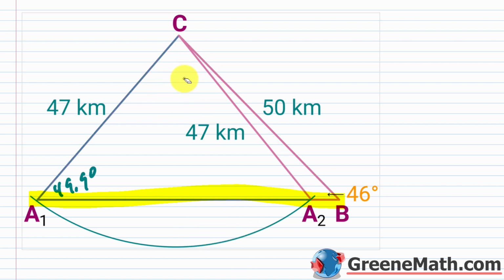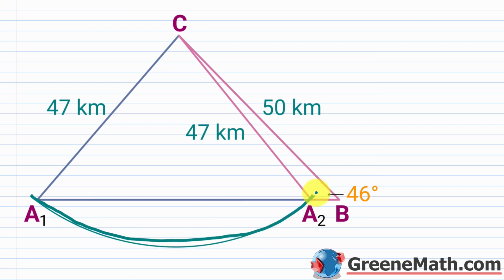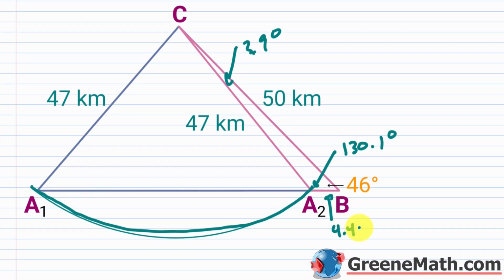Now, if you want to draw the smaller triangle, let me get rid of this right here. Well, now, again, this right here is going to swing like this, okay? So you can see that this side right here is the same, this side right here is the same, and this angle is the same. What's changing is now the measure for angle A, right now we call it A sub 2. And so the measure of this guy is now 130.1 degrees. And then the measure for angle C, let's just call it C sub 2 if you wanted to. This guy's going to now be 3.9 degrees, okay? So that's forming this triangle right here. And in this particular case, the length from A sub 2 to B, this is going to be 4.4 kilometers.